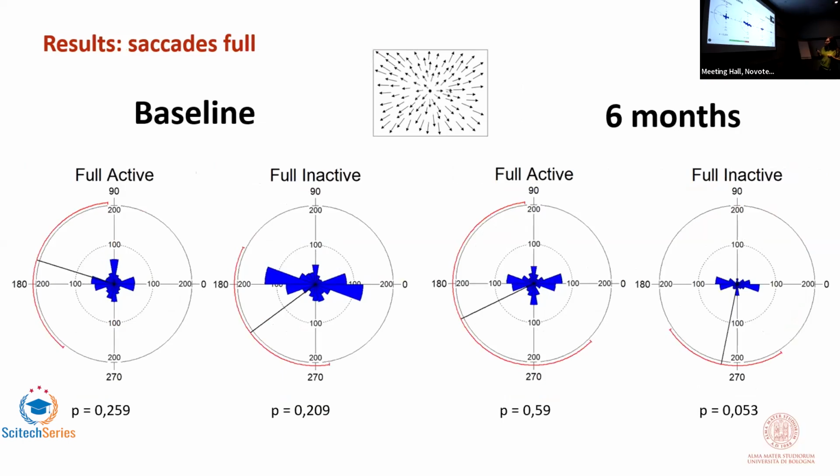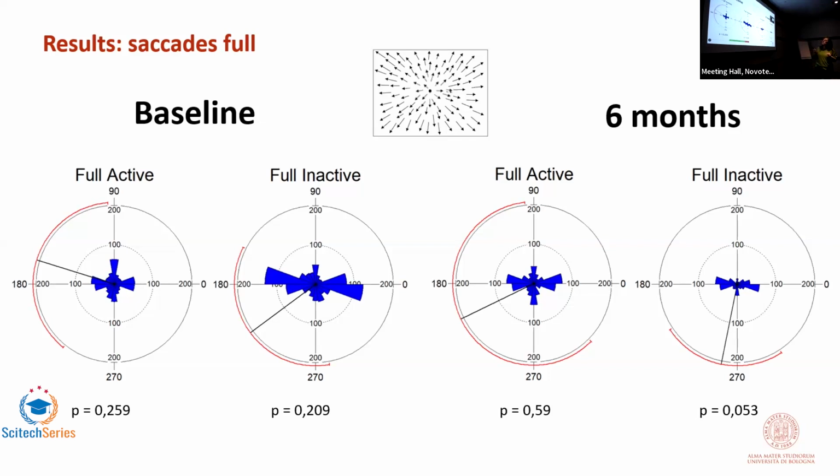Those are the results for saccades. So we also studied the saccades. We didn't expect anything significant because those are a different type of movement. Saccades are eye movements that we use for exploring the visual field, and they don't indicate anything. They just drive our gaze to a specific spot in the visual field. We didn't find any significant effect of clustering in any situation.